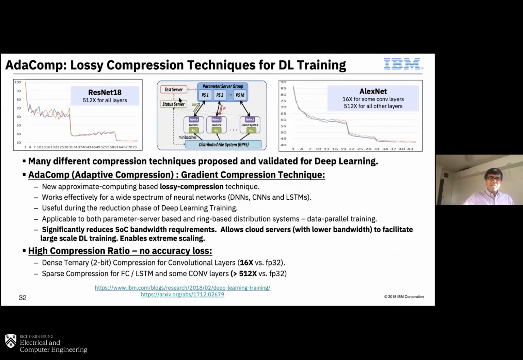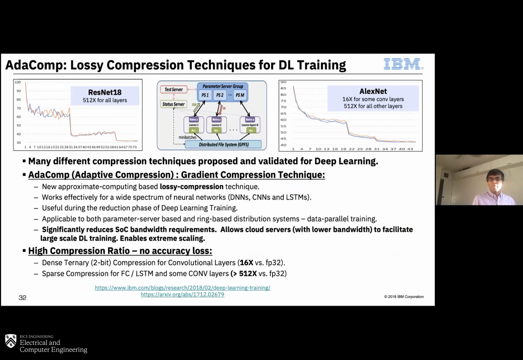I just want to spend maybe 30 seconds talking about this concept of compression for deep learning training. So the key idea here is training is not done in isolation, right? So you have multiple accelerators working together on a large training job. And when you improve compute, like we showed with the previous set of charts, then you have to be able to improve the communication bottleneck.